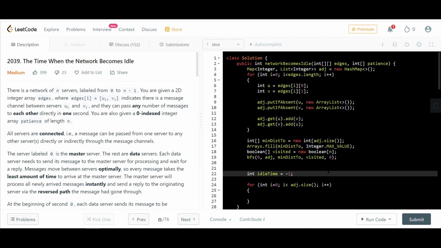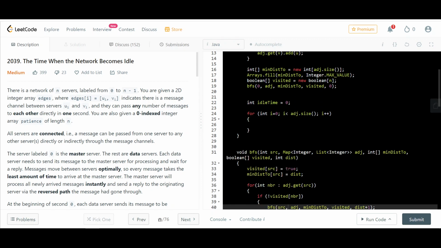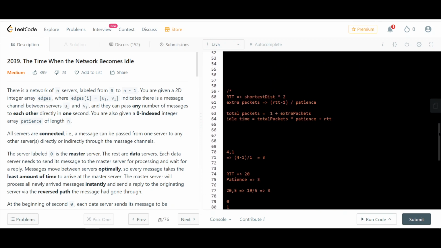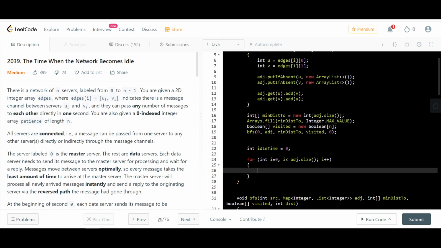Yeah, you can do 0. And you keep doing max up, right? So what is the maximum time it will take? So for each node, you need to check these two things. So first is RTT. So RTT is okay. You don't look at 0, you look at 1.